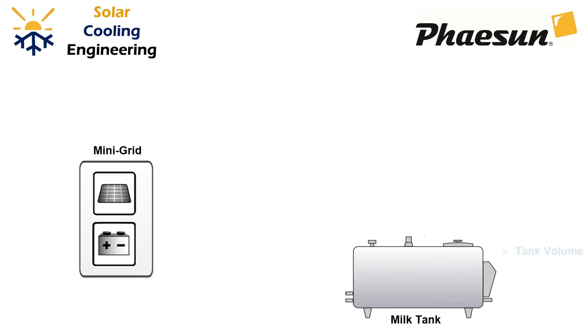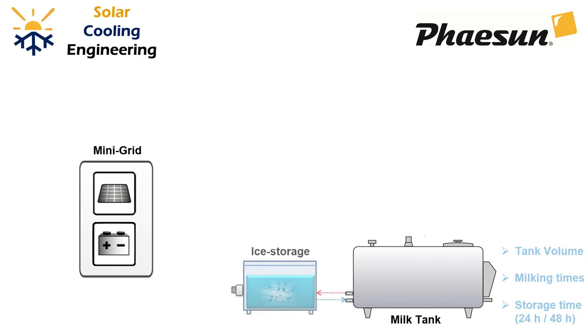What about the milk tank? Here we need to know the tank volume, the milking times, and the storage time. Are you keeping your milk for 24 hours or perhaps for 48 hours? In this case, we also use an ice storage that produces cold water to keep your milk at 4 degrees.